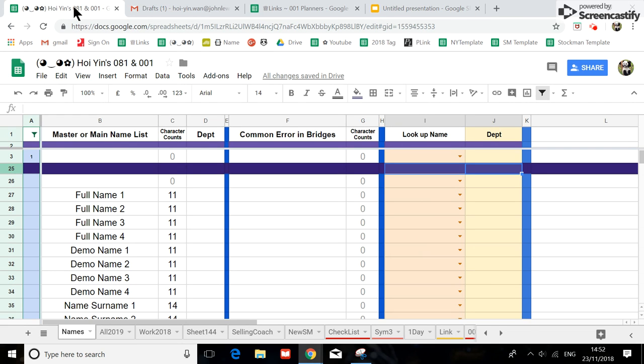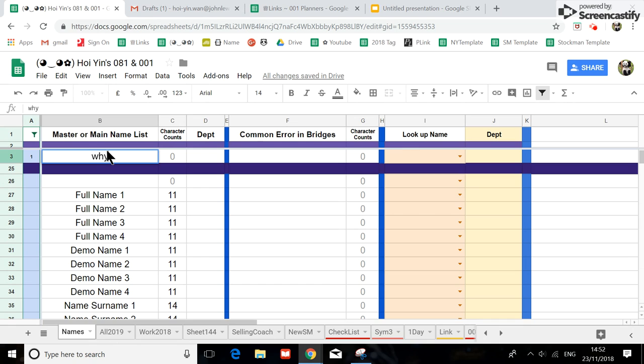So very often you see red corners in the name list for bridges, and that means that person might have left or they might have a name change. So I made this spreadsheet to talk about names with you.